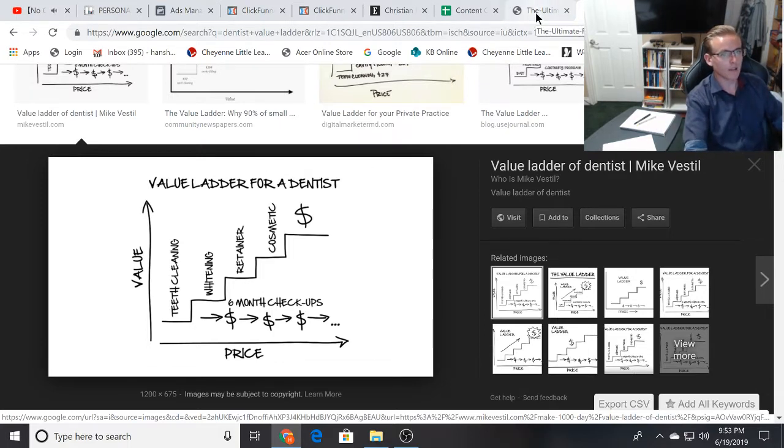And that's essentially what the value ladder is. So if you can create this, oh no, I didn't even get into the value ladder. Once they get through the door, you give them their free something or their 75% off something, like maybe a teeth cleaning, right? And then after that, you bump it up to teeth whitening. While you're doing the teeth cleaning, you say, oh wow, these teeth are yellow, and you introduce them to another problem that they have, right?